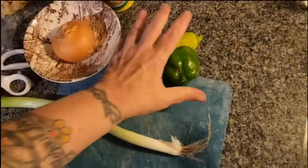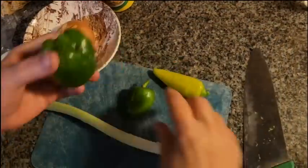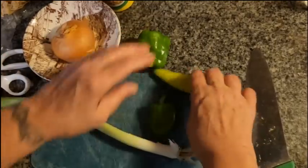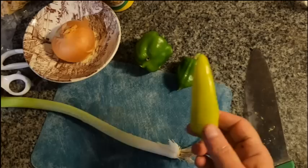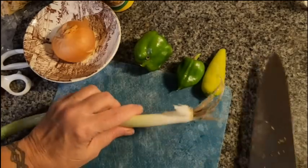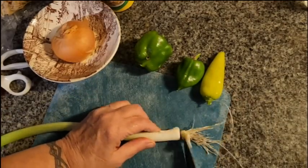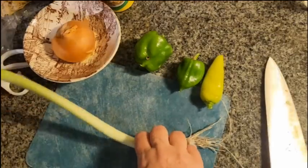Well, I went out into the garden. I found a few small peppers that had bug bites on them, so I figure we better use them. This is a hot pepper. I don't know how much I'm going to use of it. And I decided to pull me a leek from my leek beds. They're doing wonderful this year.